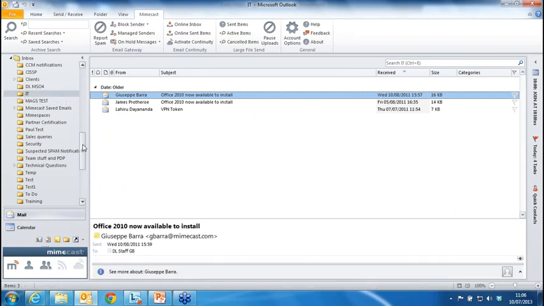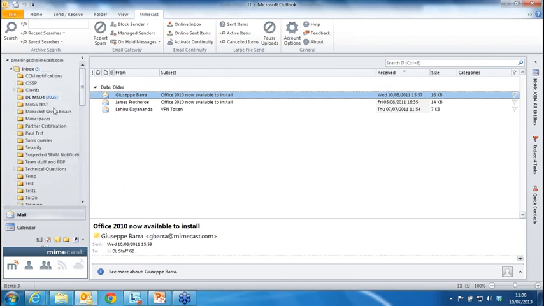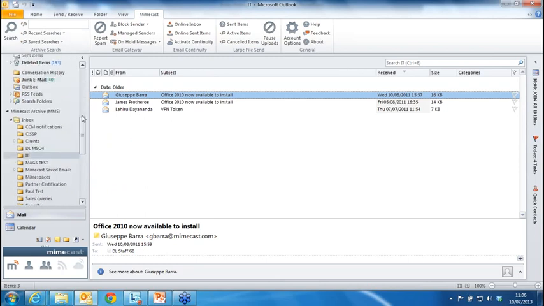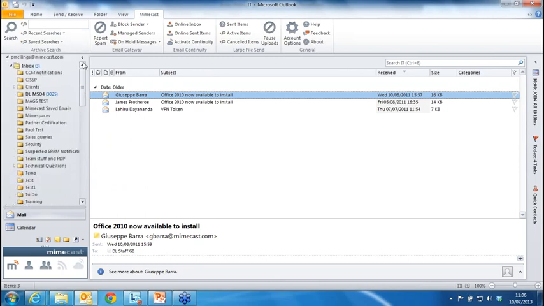If I just scoot back up to the top again, you'll notice that in my Exchange world, it no longer exists. And that's because we run a very tight ship, as it were, with Exchange. We delete anything on Exchange that's older than 6 months, safe in the knowledge that end users can get to it either via the search or by going to replicated folders. So that's the archive search.